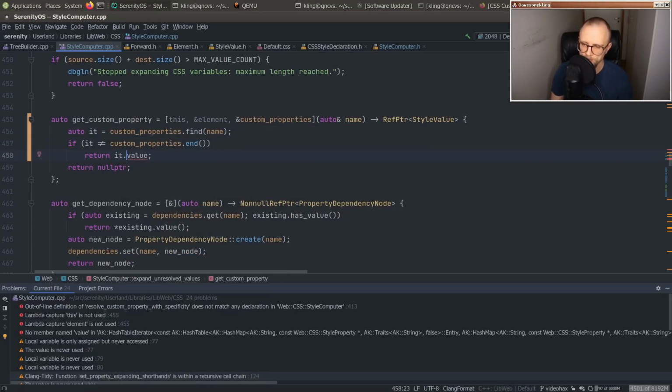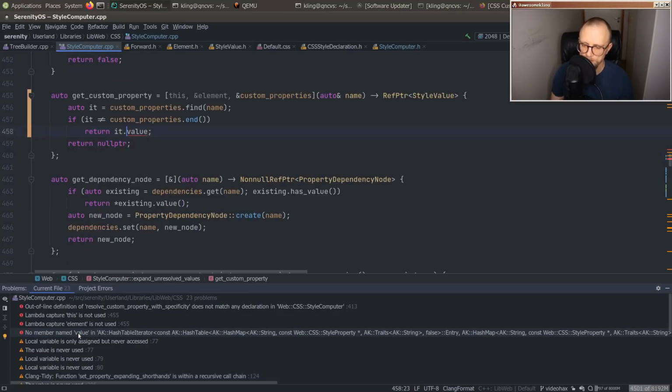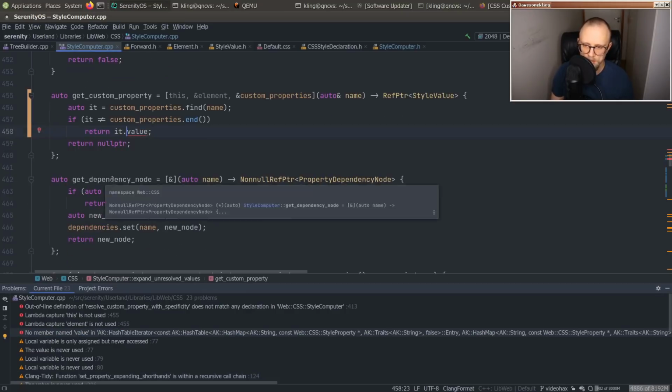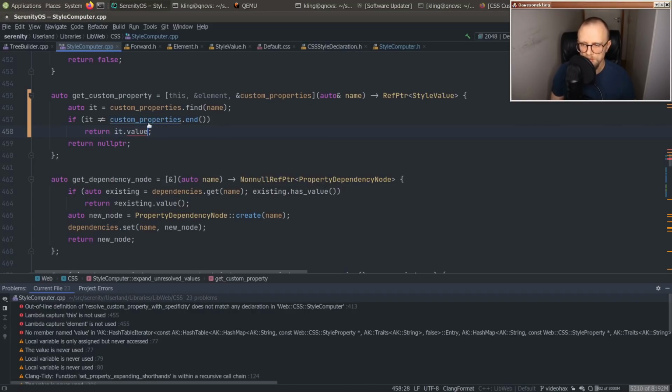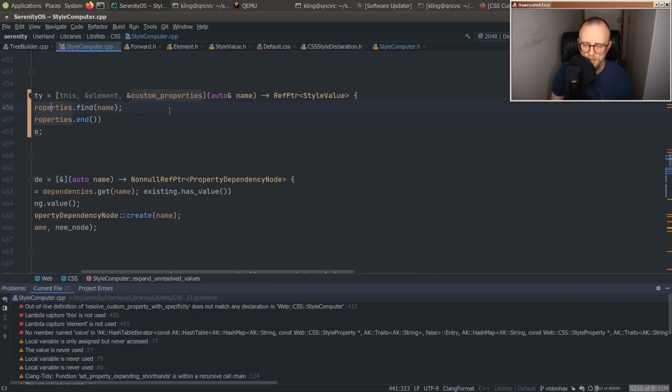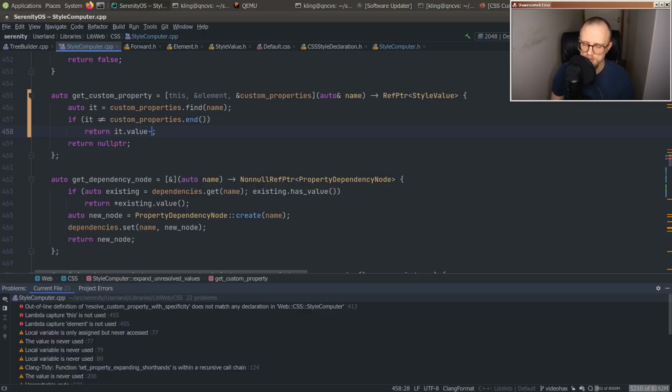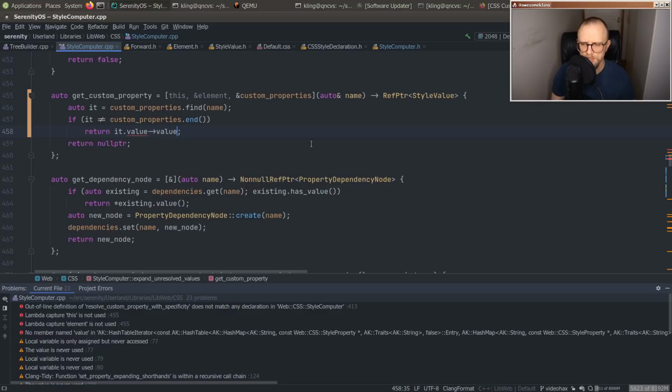Almost. What am I looking at here? Oh, I have to dereference that to give you something else. What was it called? Value?